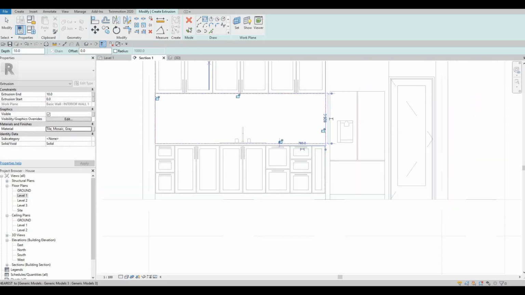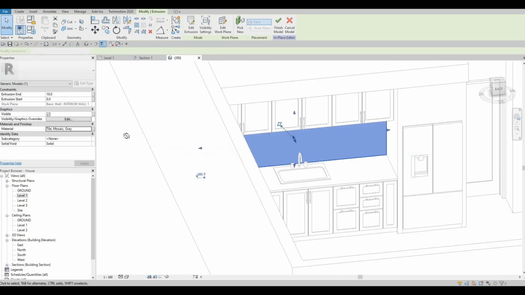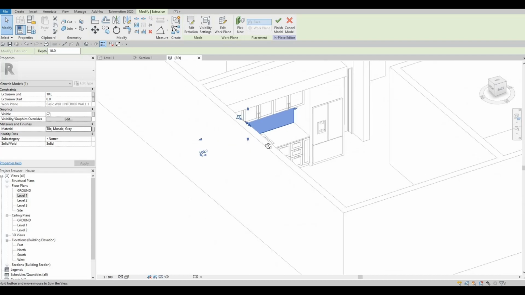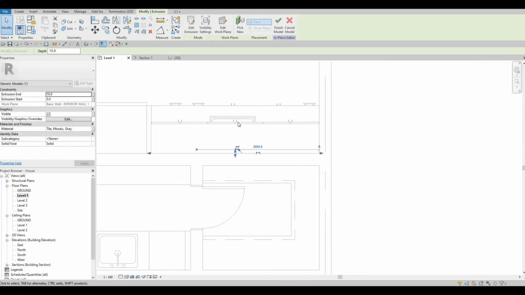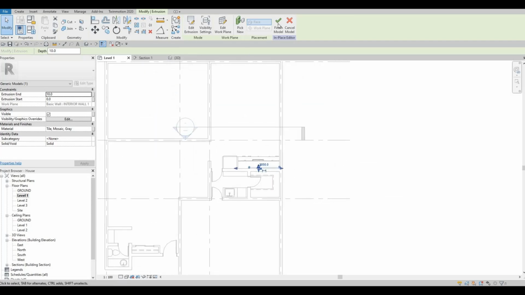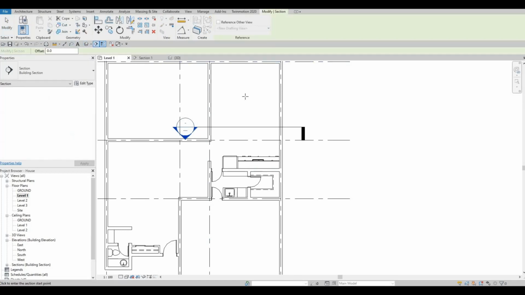And then click on finish, but we need to go add it from the side now. So if you see it, we want to add it from this side all the way up. So how I'm going to do that is I'm going to go back to level 1, and then click finish and add in another section facing on the other side.